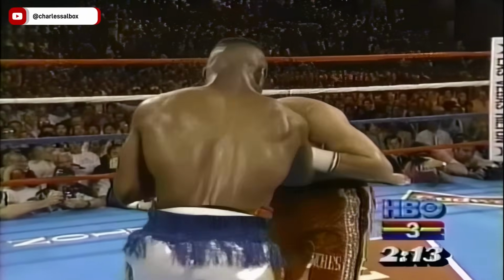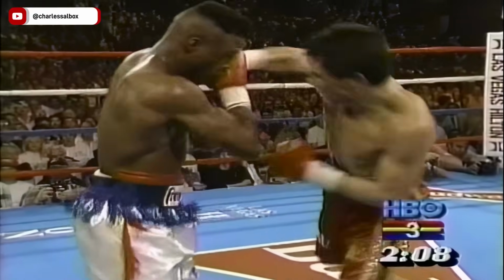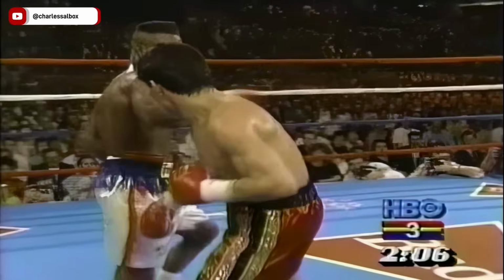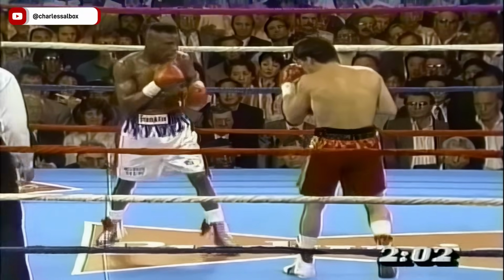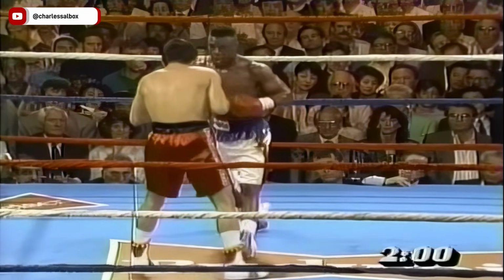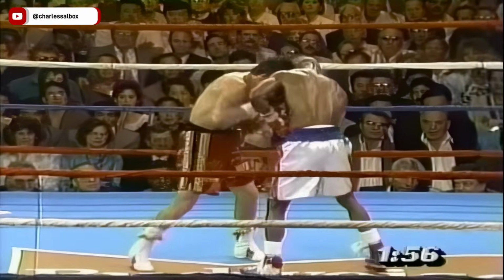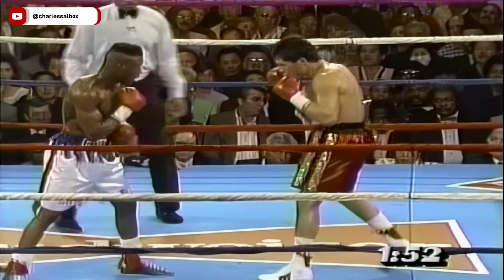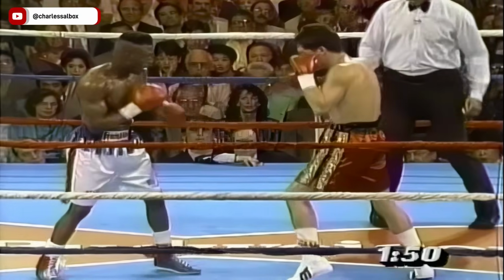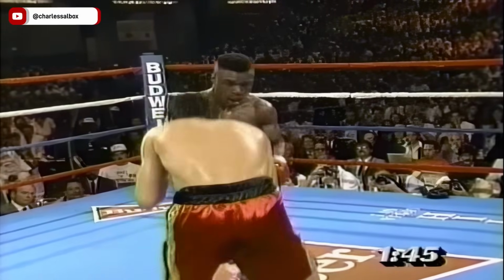Ray, in that combination, he did what you were talking about before. He threw three or four punches and then he got out of there. But then he didn't linger. That's true, Larry. That's the key to the fight for Taylor, is get in and get back out, and not sit there and exchange punch for punch. Because what happens also is it wears you down when you're inside like this. Chavez loves to get in close, body his opponent off, and fire the left hook. He did it successfully just about 10 seconds ago.